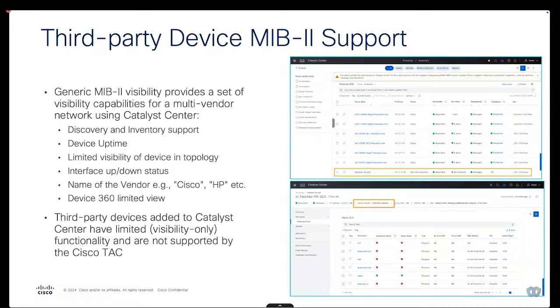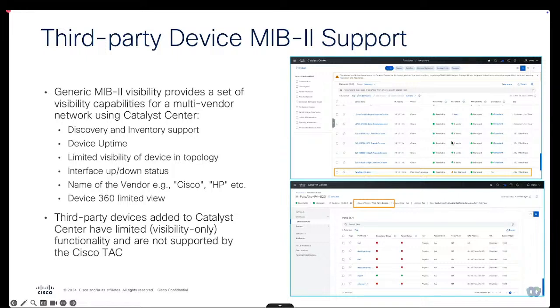So there's an important note in here. You will be able to do discovery, inventory support, the device uptime, limited visibility for the device topology, the interface up and down status, and the name of the vendor, if it's HP, and so on. You will have a limited Device 360 view, not as you have on your Cisco devices, and you will have the visibility only there, not supported by TAC.